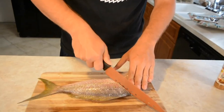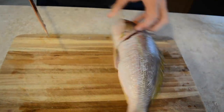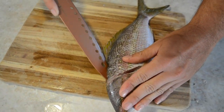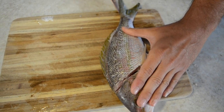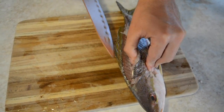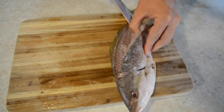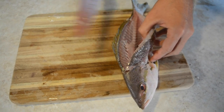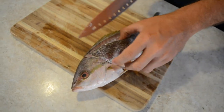We're going to go ahead and start filleting. You always want to not forget about that head meat — I always forget, but I've learned my lesson. Make your way down all the way to the end, just working along the ribcage. Avoid the spine as much as you can. I always like to keep the knife tilted, because if you go flat you kind of ruin the meat — keeping it tilted means you don't lose any.